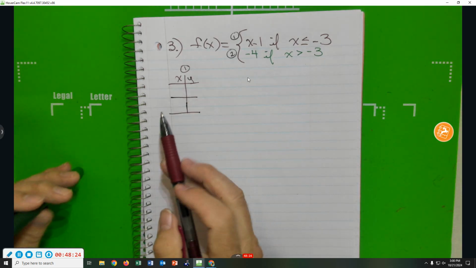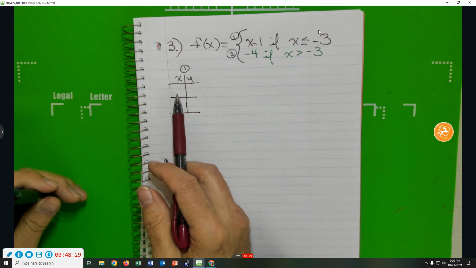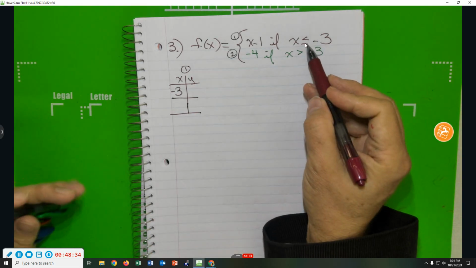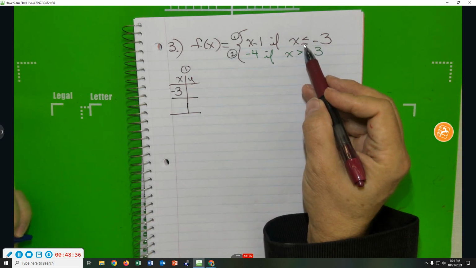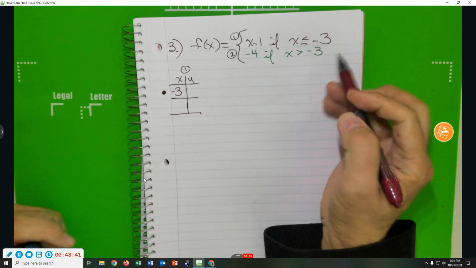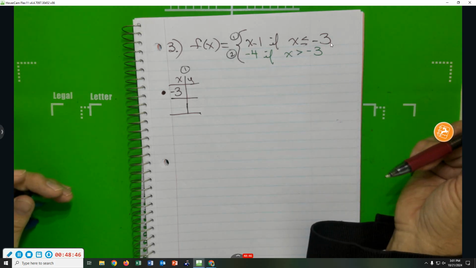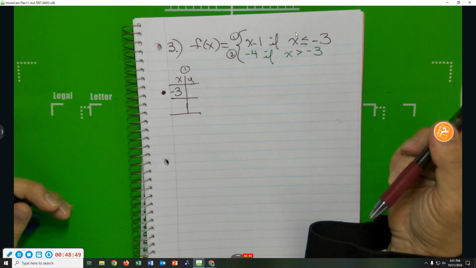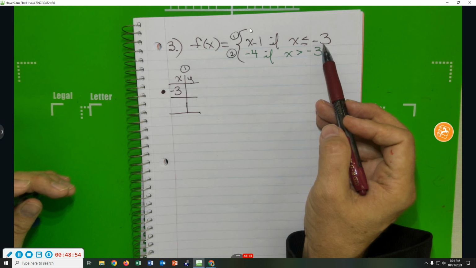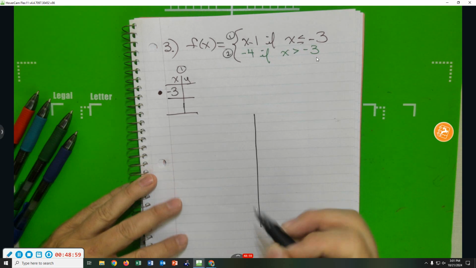The first number I must plug in for x is, I have to use that cut point negative 3. Will it be open or will it be closed? Closed. Closed because there's equality. Now I need another x value, x less than negative 3. Can I use 0? Be careful. Is 0 smaller than negative 3? You got to use a number. Here's your x axis. You have to use a number to the left of negative 3.